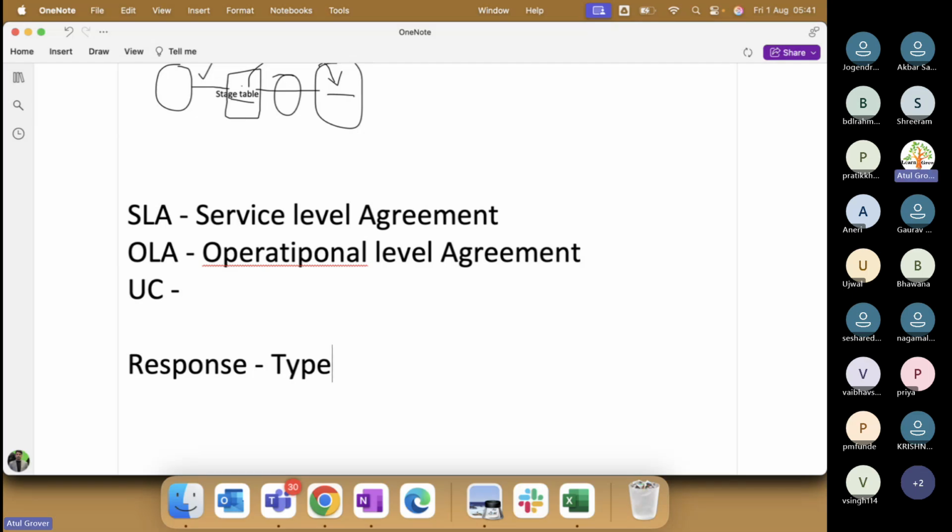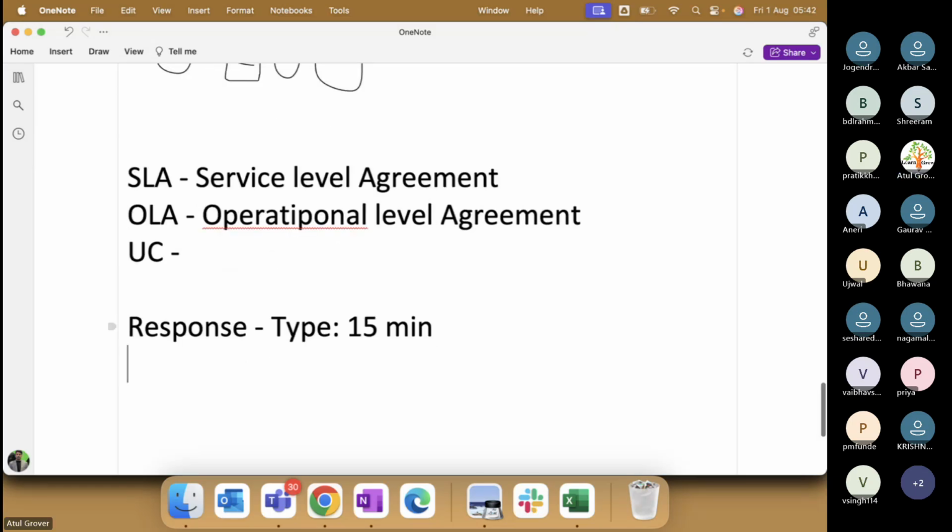So response time can be 15 minutes. I call Pratik after 15 minutes and say, yes, tell me Pratik. Atul, I'm facing this issue on this career part and all these things. I said, okay, do these things.